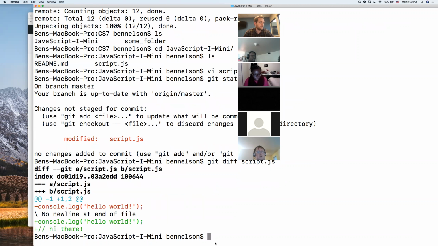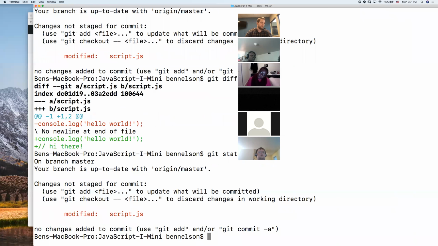I can type this in, and it shows me what the changes are. It says the new line is gone from the end of the file, and then it added a comment. So git status, git diff, and I'm going to write these commands down for you so you can follow them. Now if I do git status again, I'll see I have this modified file.